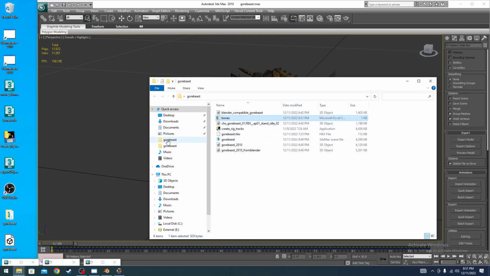Right, so now my script is going to go ahead and read this file, and it's going to create a rig and a tracks file right here. So it's actually going to take the name of the max scene file that has the animation and create rig and tracks files.